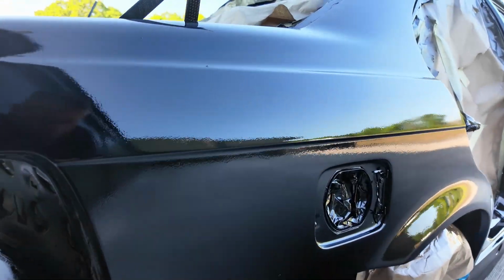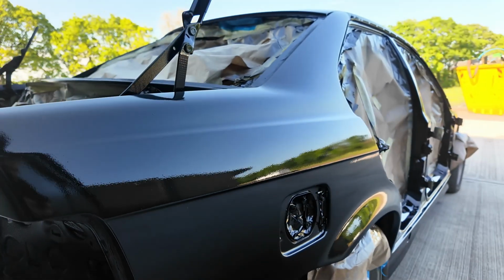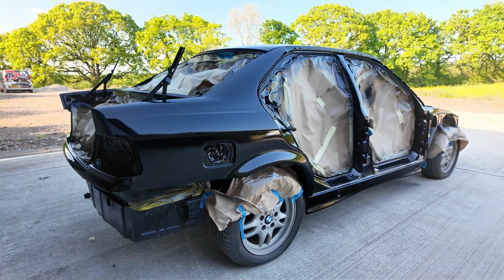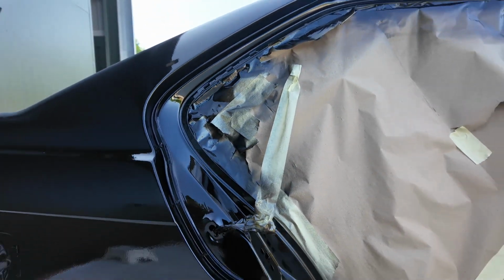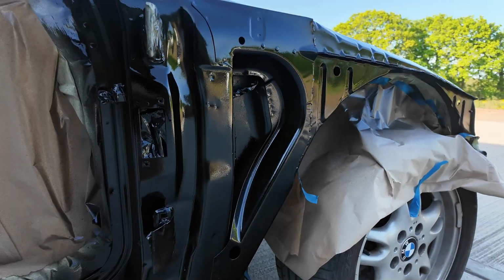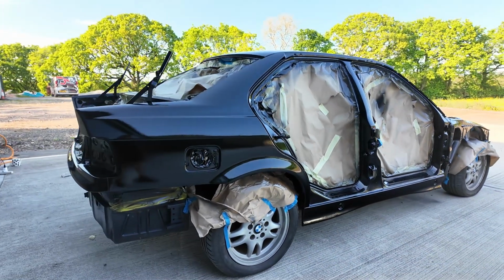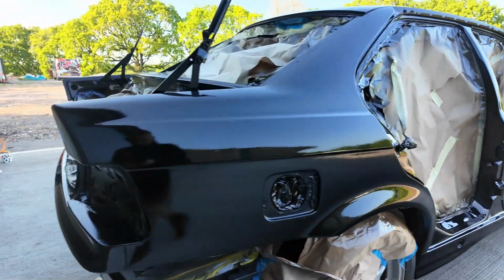Like I say, this is where it's quite orange peely and stuff, so we'll get all that sanded down and polished up tomorrow or Sunday. It's definitely less orange peely compared to the doors and stuff, but obviously still not ideal, but I reckon I could do a nice job on that to get it nice and flush. Door shuts all looking good. I'm well happy with that. What I'll do now, and as for the whatever you call these, I can never remember what you call them, I'll just keep calling them the chassis legs when they're not. But let's get all this tape off, and then we can crack on, leave it out in the dry, and then tomorrow we'll get it all sanded down and polished.